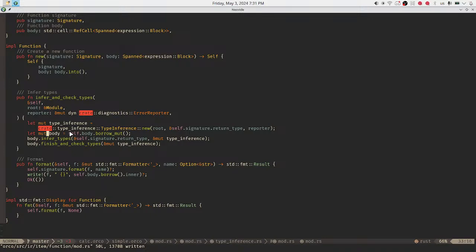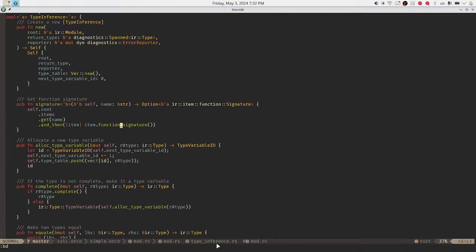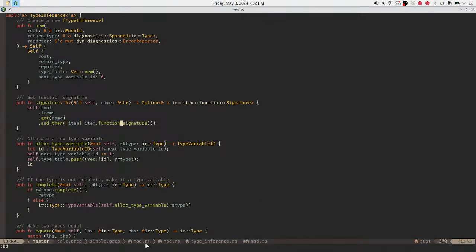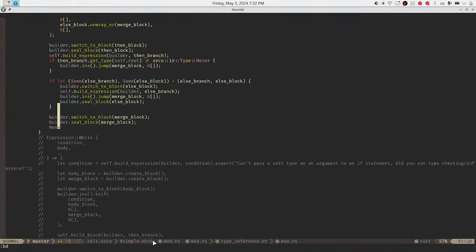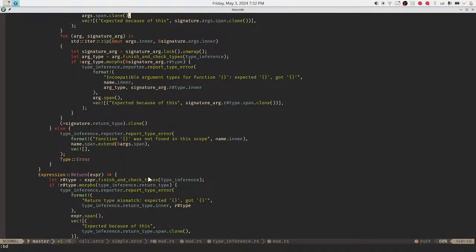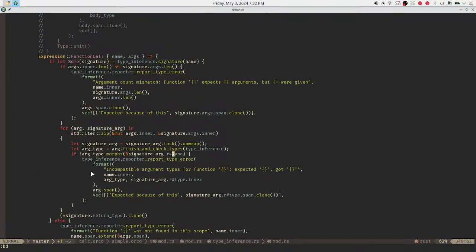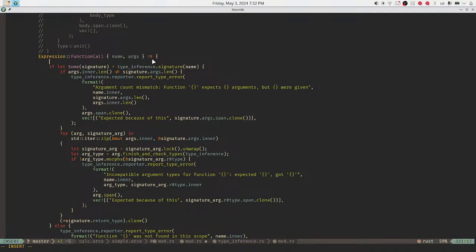Infer types, finish and check types. So I've borrowed mutably the body, not the function itself. Here I just get the signature. Function call. Okay, so in the function call, let me just debug, for example, name.